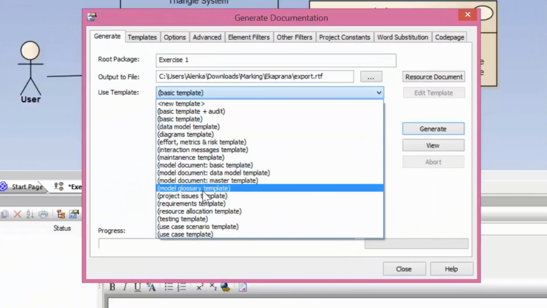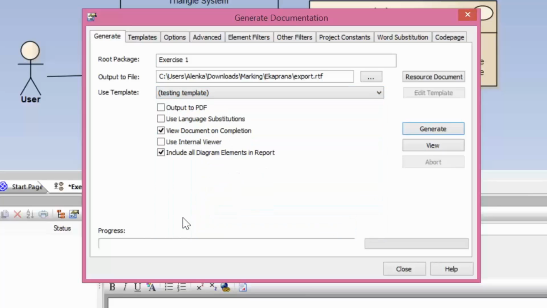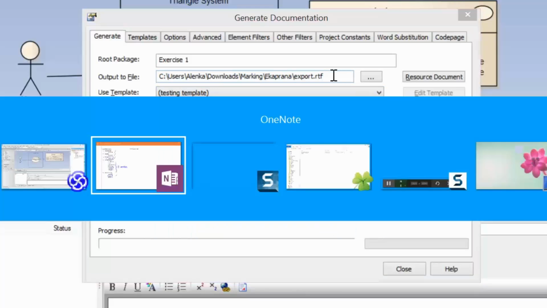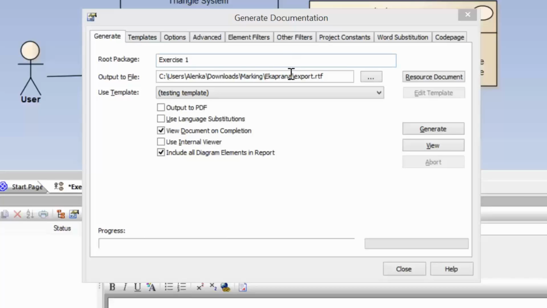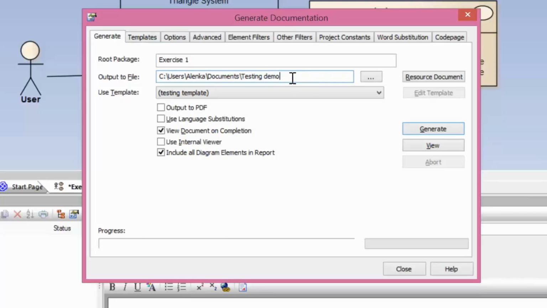What we can select here is the testing template, and I'll make sure I generate them in this folder that I prepared, and I will call this test script RTF.